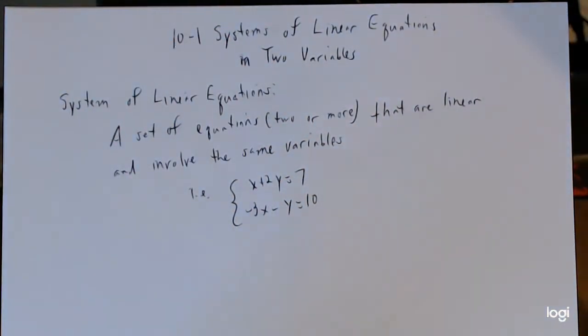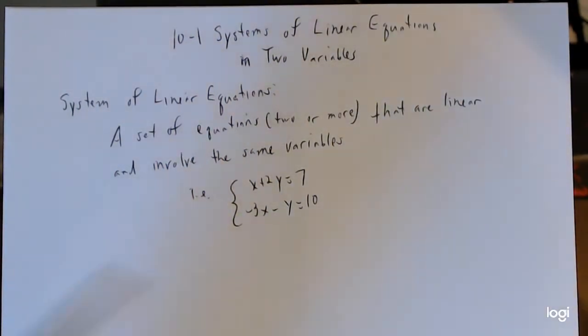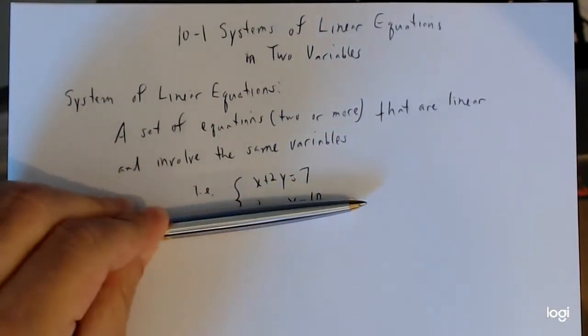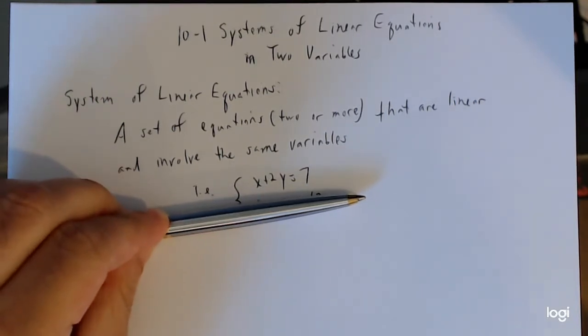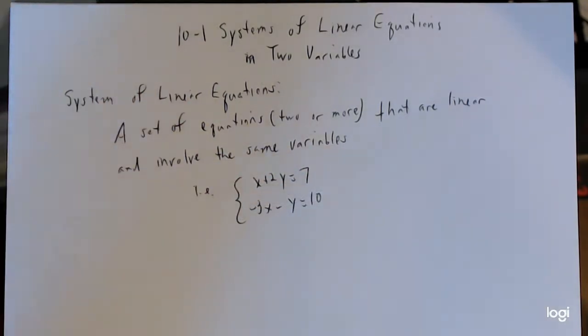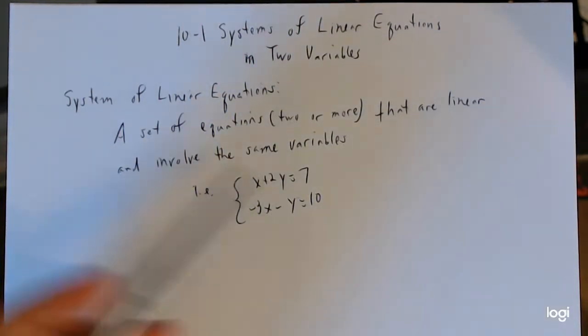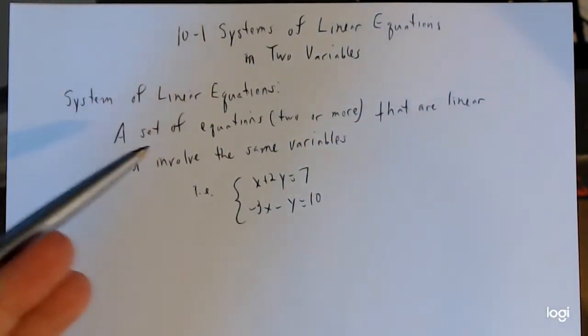So this is what a system of linear equations is, and hopefully you understand why in this case we need two equations. If I were to get rid of this and I gave you just one equation and I said, hey, solve for that equation, you'd say, well, the problem I have right now is there isn't a single solution. We can solve it in terms of, let's say, y in terms of x and so on. So if I say, no, I literally want you to tell me what x and y must be, in this case, there are infinitely many possibilities. So if I want a single solution and I have two variables, then there should be two equations. If I have three variables, there should be three equations. If I have four variables, there should be four equations.